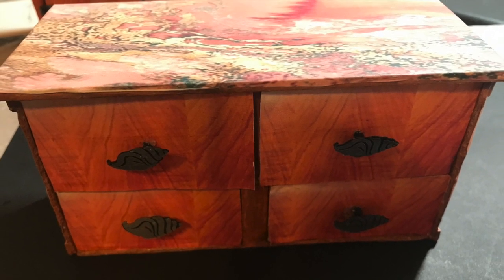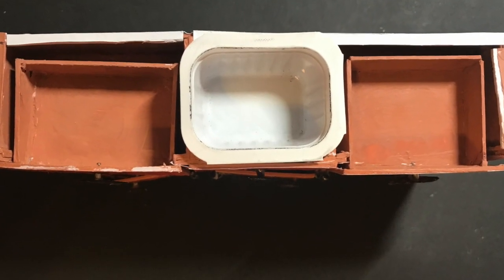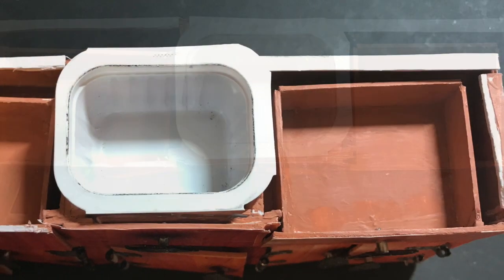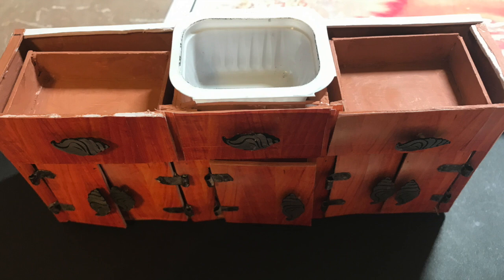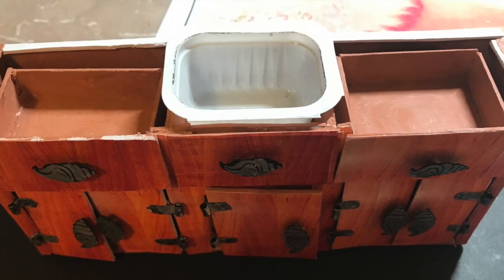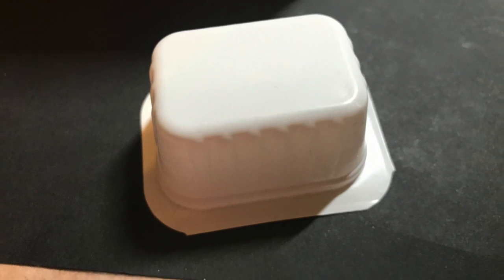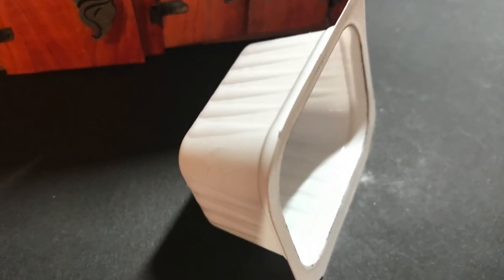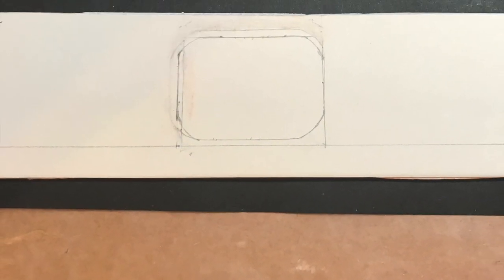This is a faux granite countertop. It's printed on the HP printer on printable vinyl and then cut out on the Cricut — I have other videos that discuss how to do that. Today this is going to be focused on the kitchen sink, and if you're wondering, that's not a butter tub — it's actually a ranch dressing container from a fast-food restaurant. The cabinetry is all made from mat board, printable vinyl, and paint.